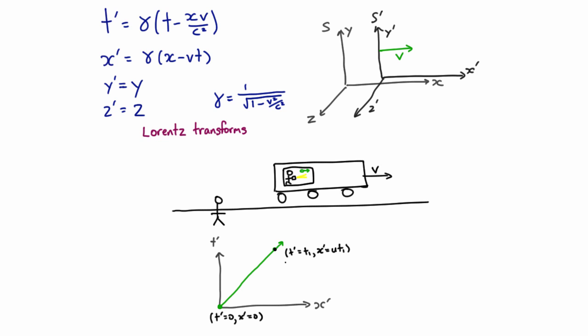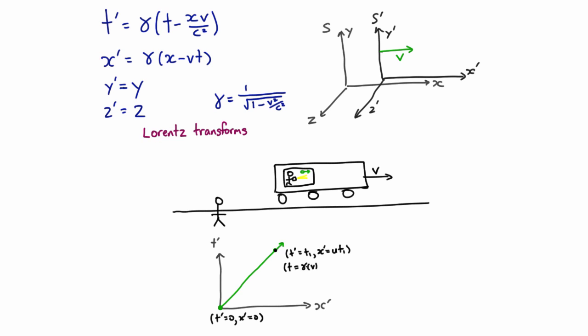And notice I'm giving the gamma an explicit v dependence now because I've got two velocities in my problem. The u, which is the speed of my tennis ball in the train, and the v, which is the speed of the train itself. So the speed of the reference frame compared to the speed of the item in the reference frame.